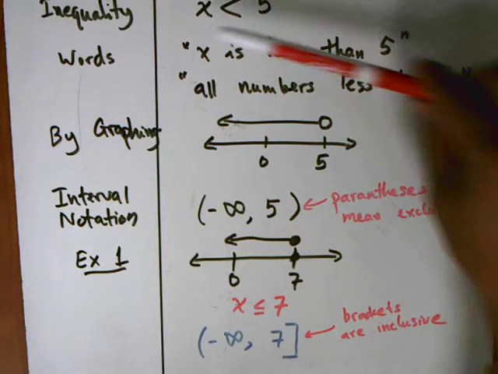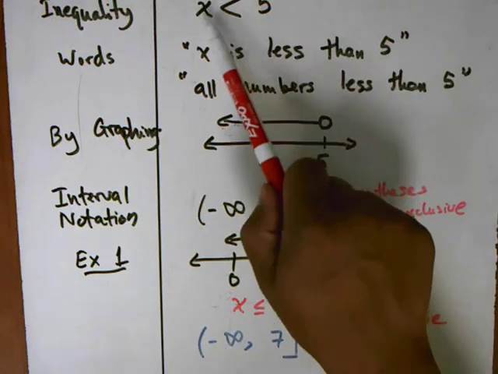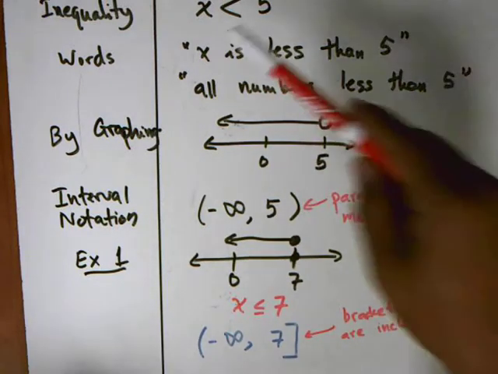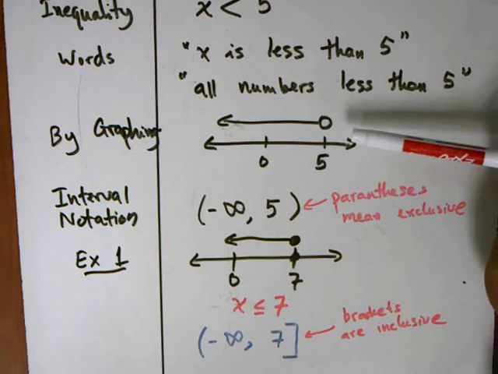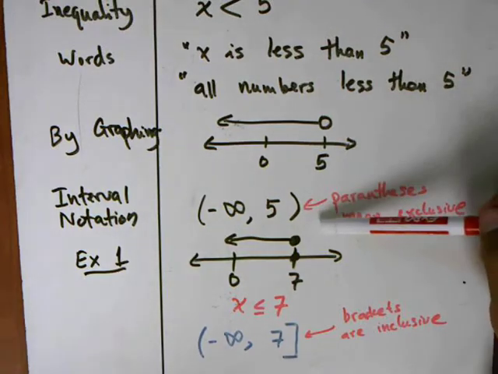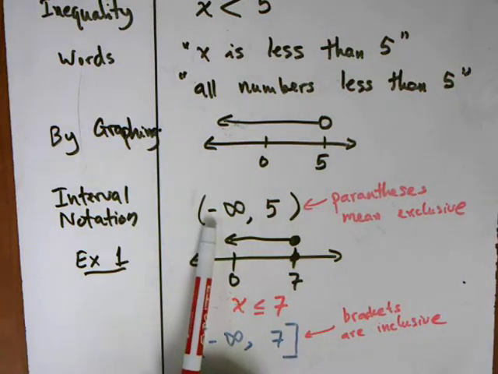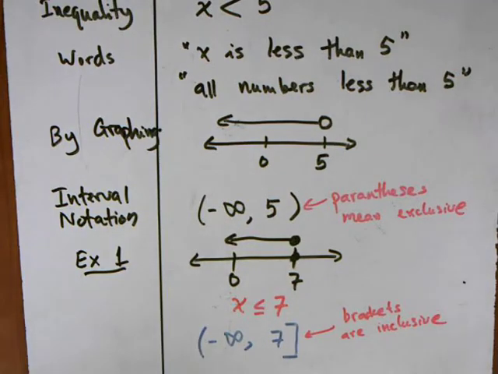So we have an expression like this where you have all numbers less than 5, or any number less than 5. We can write it using mathematical symbols. We can write it in words in a short English phrase or sentence. We can write it as a graph, and we can also write it using interval notation by giving it a lower bound, which in this case has no lower bound, so we put negative infinity, and an upper bound. This is going to be more useful later on in the year when we get to complicated topics, when we get into analyzing graphs and understanding their behavior. But these are all valid ways of expressing the same thing.